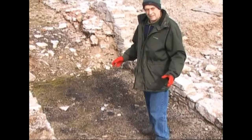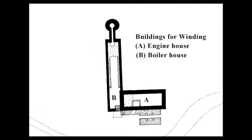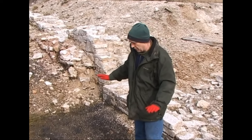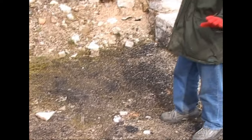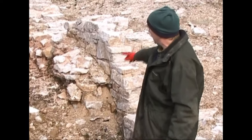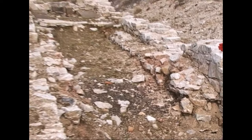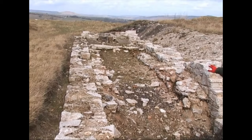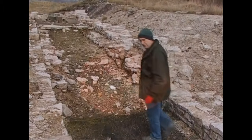The building I've just stepped into now is part of the boiler house. The engine house is there, and of course with a steam engine you need a boiler. The bit of it I'm in now, this long thin building, is where they used to stoke the boiler, and when we dug out the demolition rubble we found all the coal dust on the floor from where the piles of coal used to be. The boiler was just here, supported on those two plinths. A long Cornish boiler, just a single big boiler, in the central area of the building. And then further down, we'll wander down there and have a look at what's at the other end.